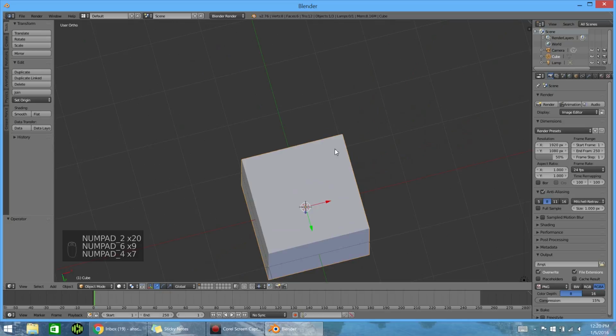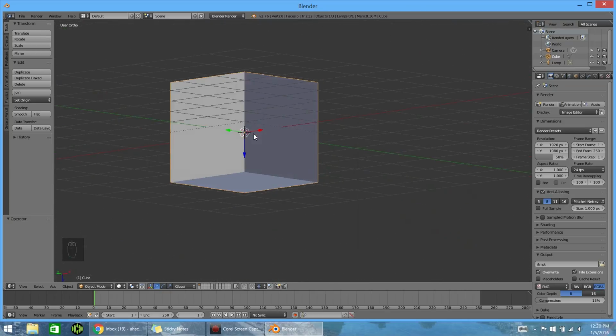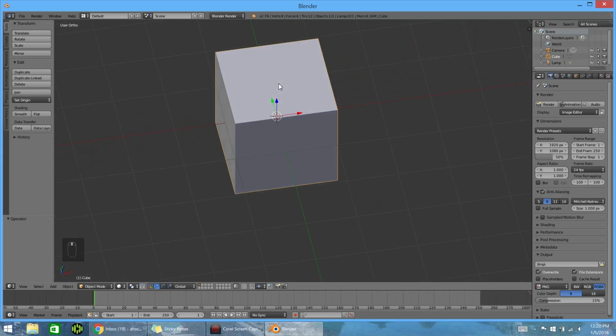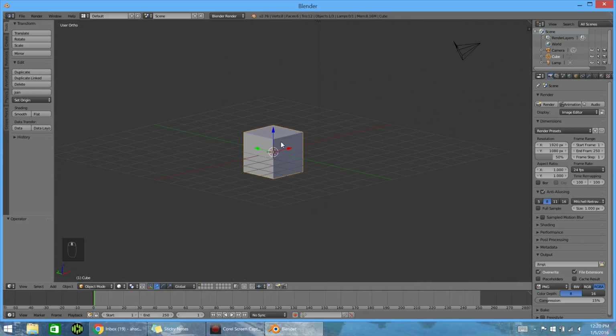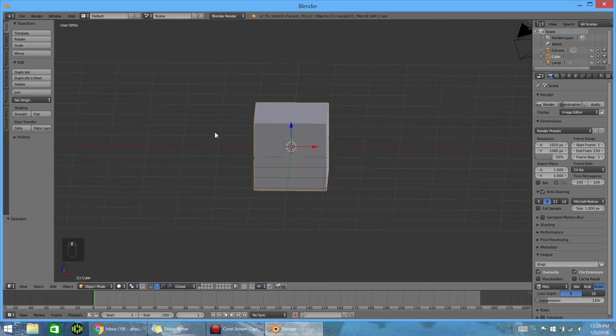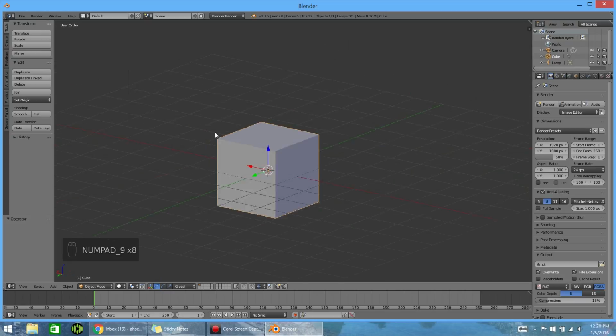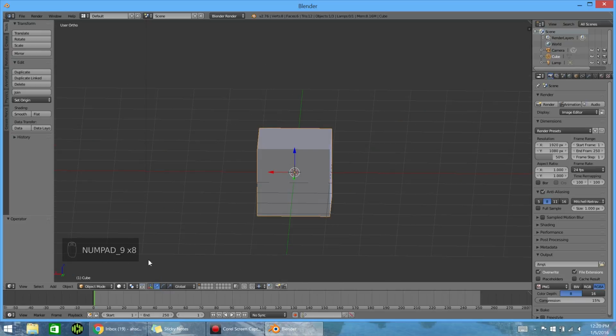But I rarely ever use those. I prefer to just use the mouse manually. And it looks like right now I'm upside down. It's kind of hard to tell with the cube, but you can see where the camera is. Alright, so then that's the basics of that. And then there's 9. I'm actually not really sure what that does. I think that just flips completely. I never use 9. And you can see down here what I push.